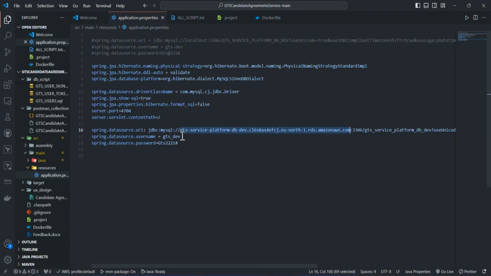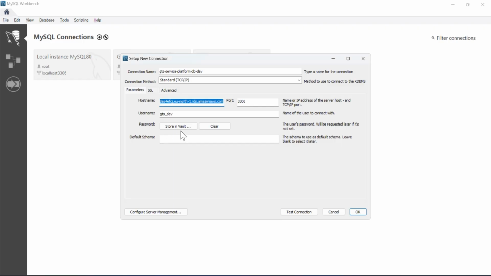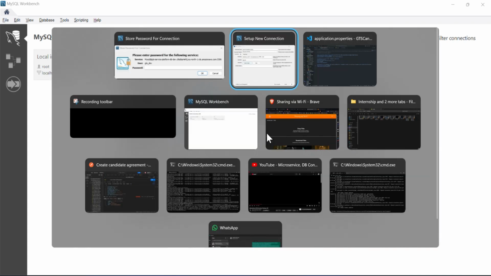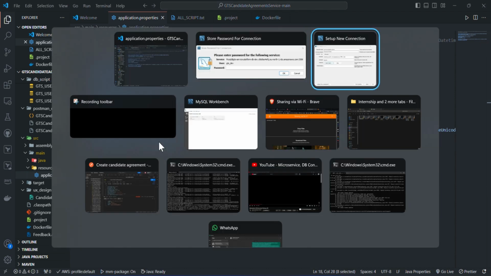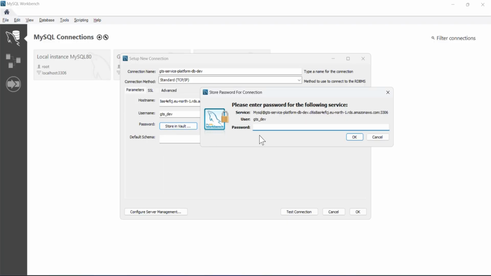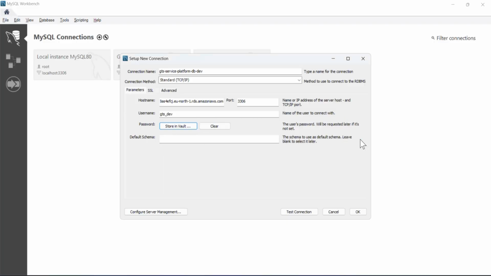So go to VS Code. Copy the username. Give the username for the database. So in the password, you have to enter the password for the database. Copy the password. Paste it over here. Click OK.